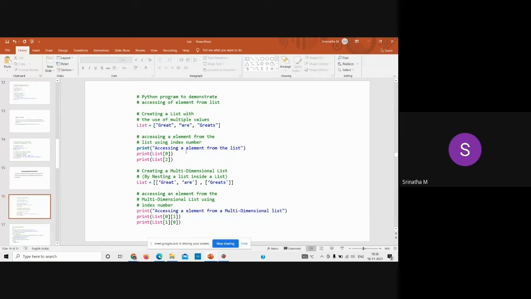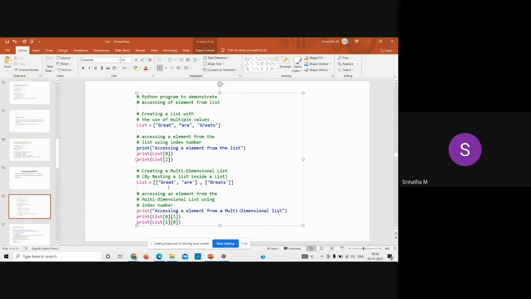Then accessing the element from the list is like this. It gives you the first element, as you know, with the same syntax: the name of the list followed by the index value. Every list starts at index 0 and goes up to one less than the total length of the list, n minus 1. If there are n elements, the last element will be indexed as n minus 1. Next we have list of 2, which will be accessed by using this.